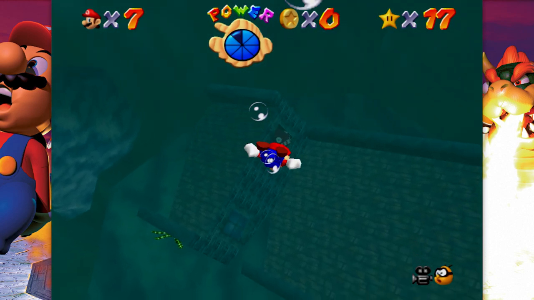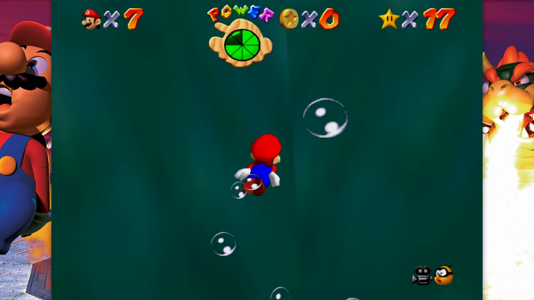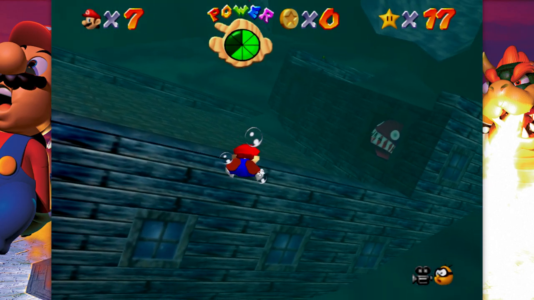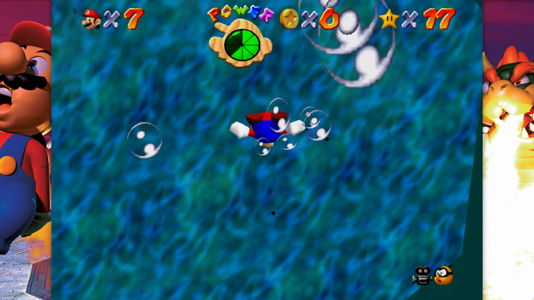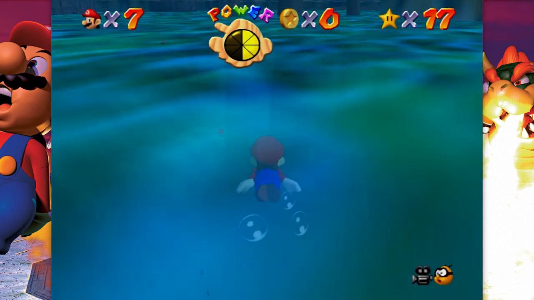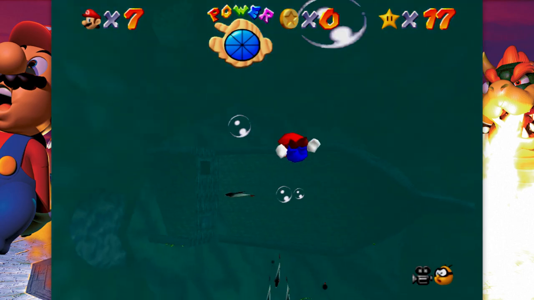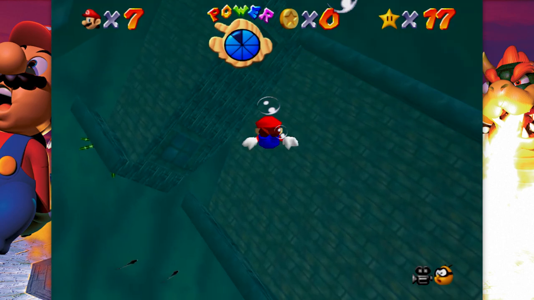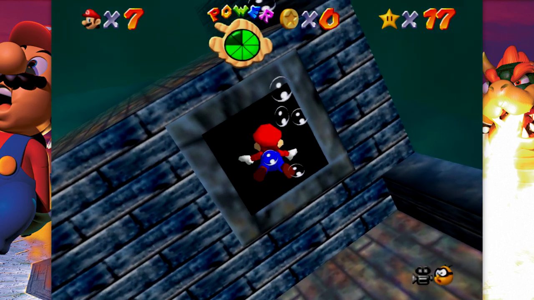What we need to do, head on down to this sunken ship, and there's an eel. And if we swim past it, it should come out. Or not. Let's swim up for air now, because I am drowning. And the eel should be out. Now he is. I don't know why he doesn't just come out, and we need to swim into this window.